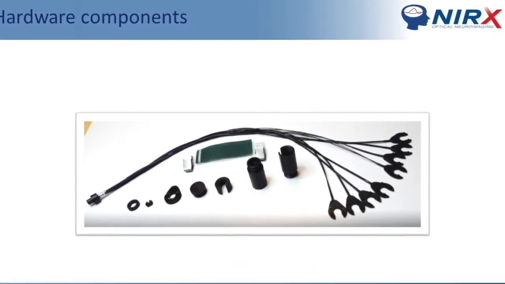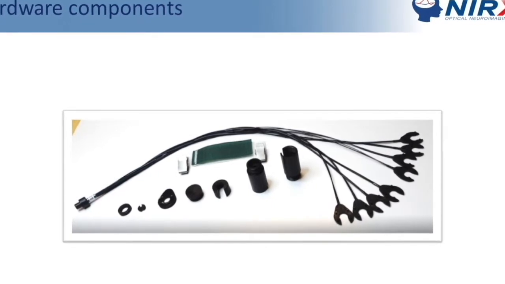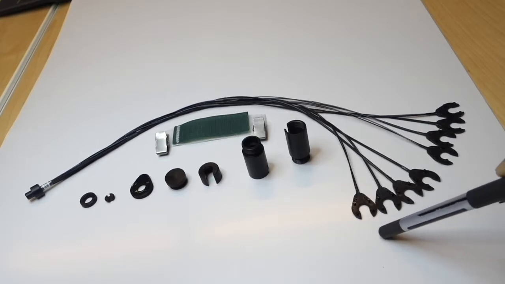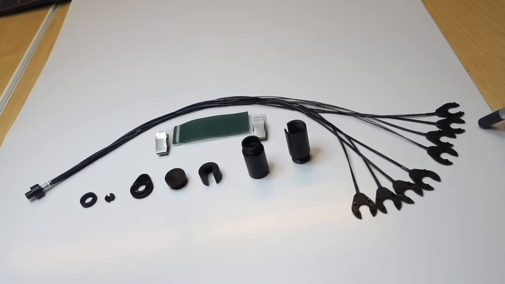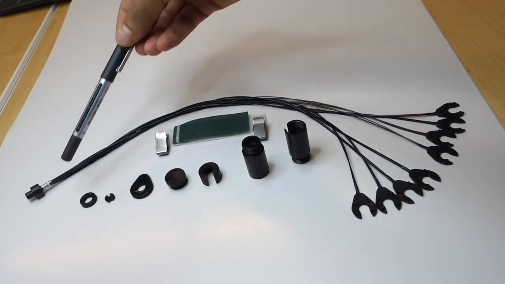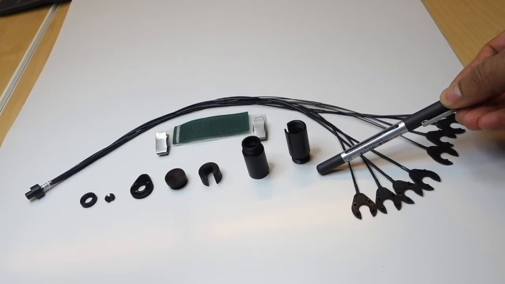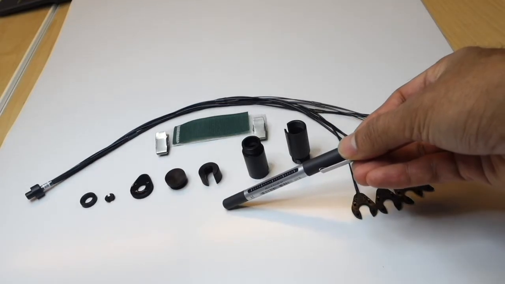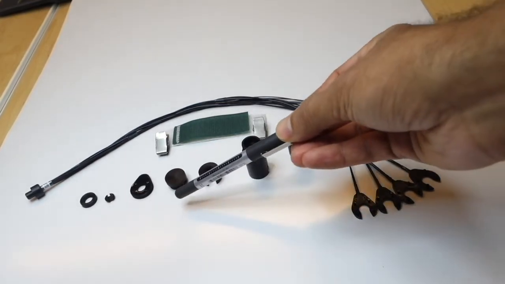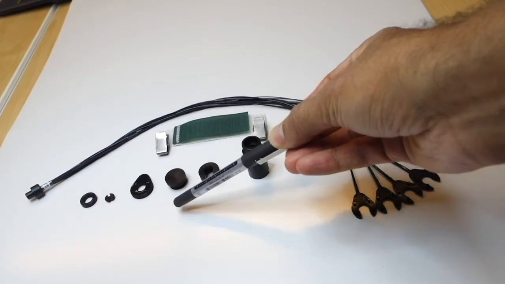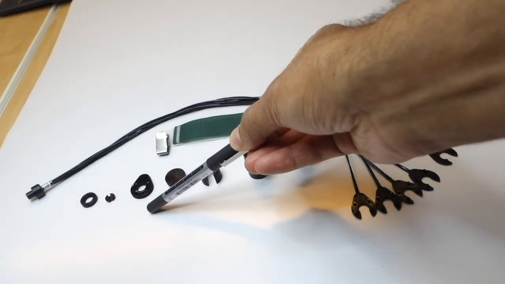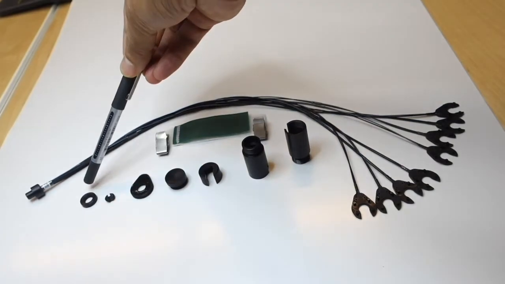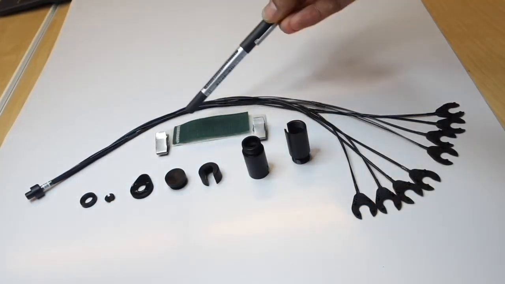So let's get started. If you have ordered a short detector bundle from us, you will have 8 short detector clips. These clips are, of course, connected with a common end. There will be coupling tubes for single and for dual tip detector probes and their respective screw caps. We also provide rubber sleeves and retaining rings, which are useful for sensitive regions and sensitive participants. And lastly, you will find some useful stuff for organizing fiber optics in the cap.